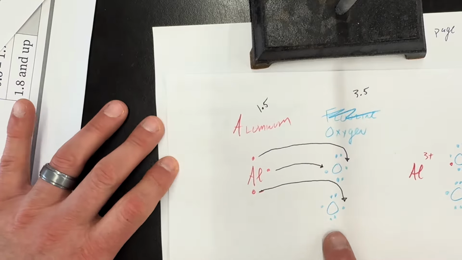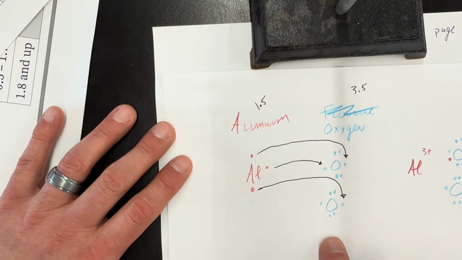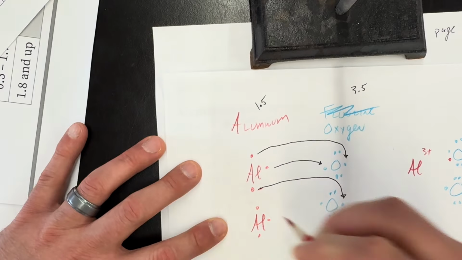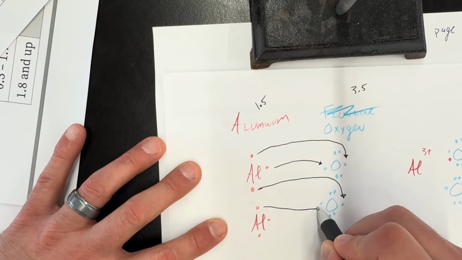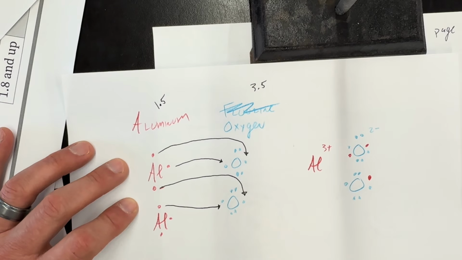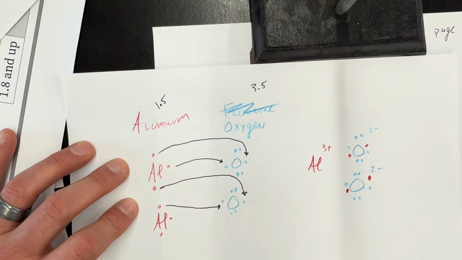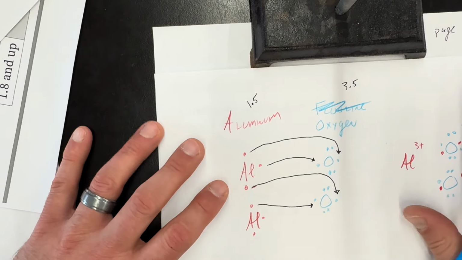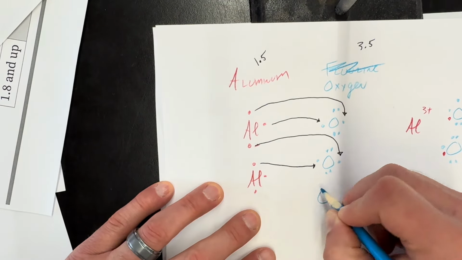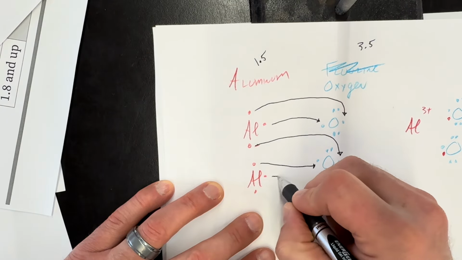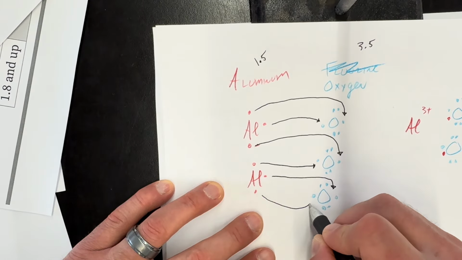Okay, so now I have this problem with this oxygen over here. It does not satisfy the octet rule. So I'm going to add another aluminum atom to this mix, and I'm going to show that this electron was transferred over here. So now my second oxygen atom has that 8th valence electron, so it has a -2 charge. But I have an aluminum with 2 electrons, and we can't leave it like that, so we are going to add another oxygen. 1, 2, 3, 4, 5, 6. And we're going to show that this electron transfers over here, and this electron transfers over here.